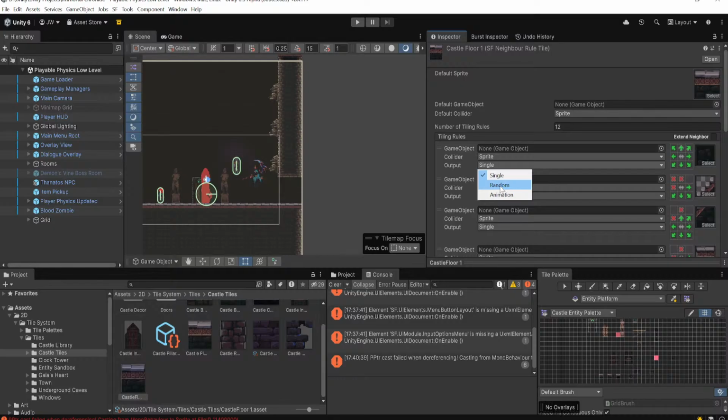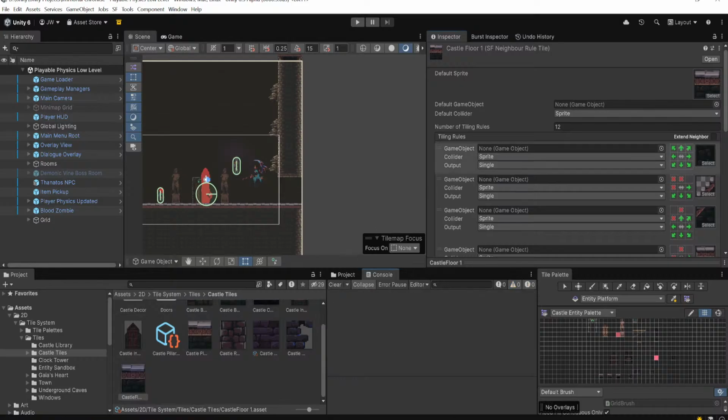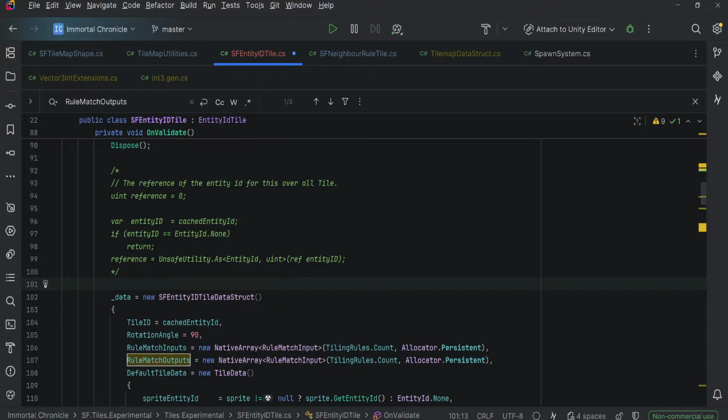If you're doing entity ID tiles, Unity just uses the entity ID and shoves it into the mathematics.random method, and that's the seed it uses to choose which of the sprites for that matching rule tile. Okay. Oh my god, is that all? Am I done? I have no idea.